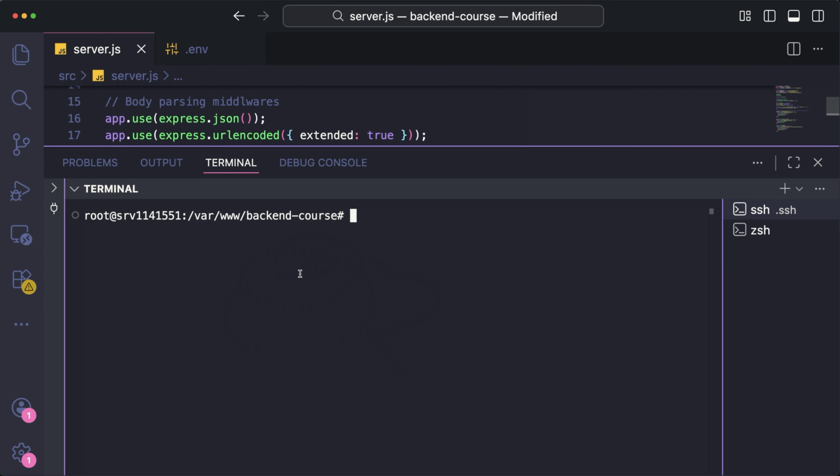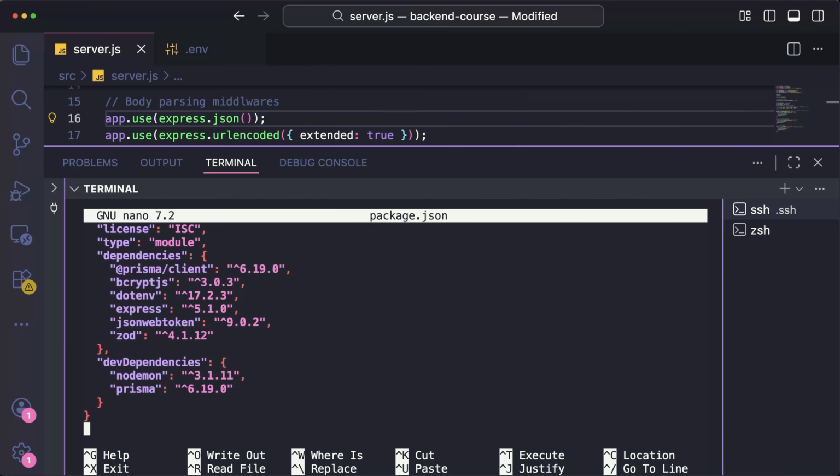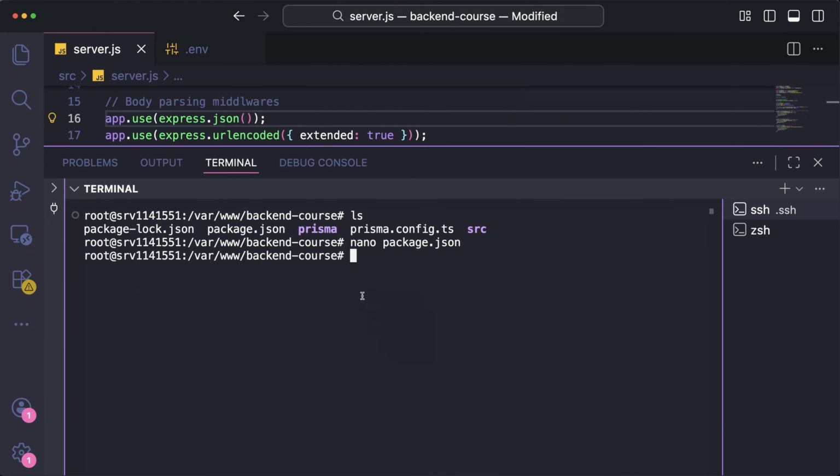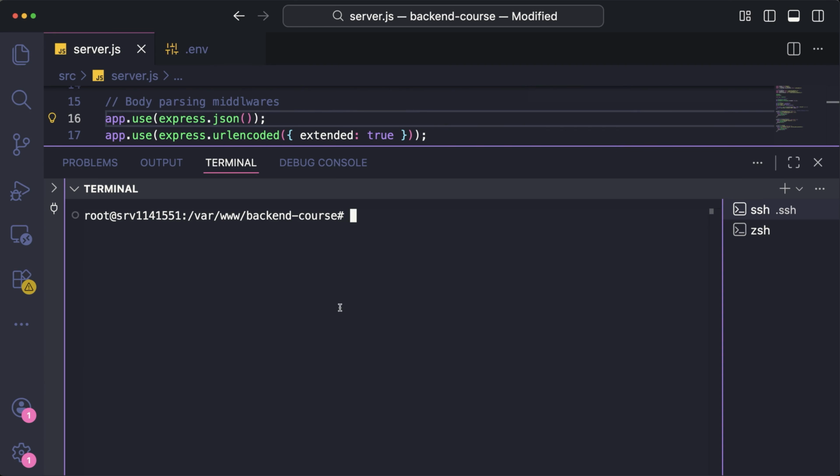Now we're almost done. What we need to do now is install our dependencies, because you see over here, there's a package.json. And if I nano that package.json, you'll see that we can see the package.json that we have in our actual computer here, right? It has all of the dependencies that we installed, but none of those dependencies are actually installed in our VPS. So I need to install them by running npm install, and it should create the node_modules folder that we need to have all of the dependencies actually working. Perfect. So it seems to have installed everything. I'm going to clear this. Now we're ready to actually run our API.